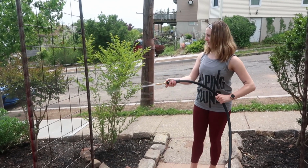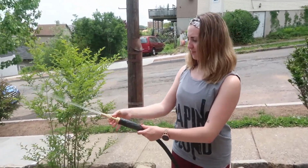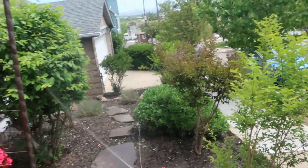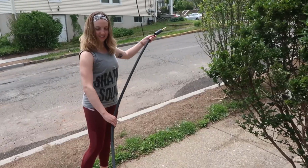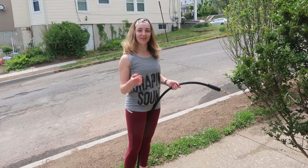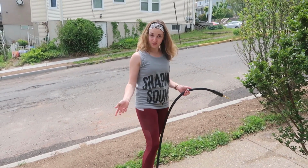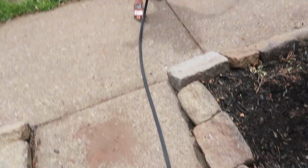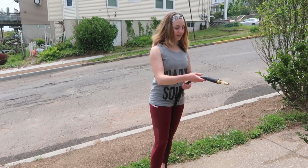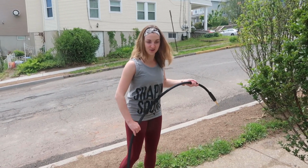So that's about what the spray is like. It's a more narrow spray. We're gonna test some durability things with this. For one, I'm gonna take my car and I'm gonna drive over the hose itself and see if it can still spray water. The infomercial claims that it will, so we're gonna test that out for ourselves.